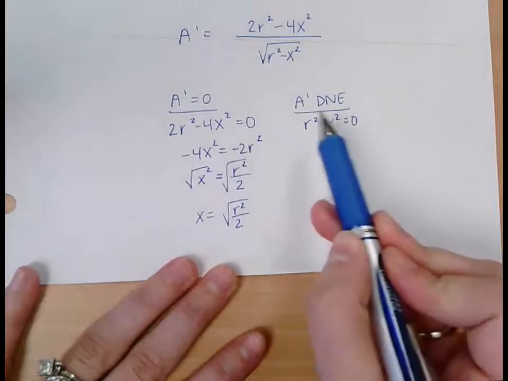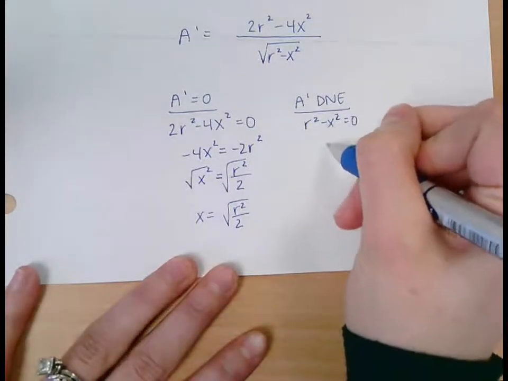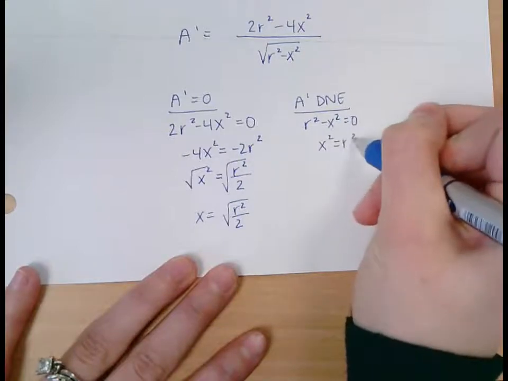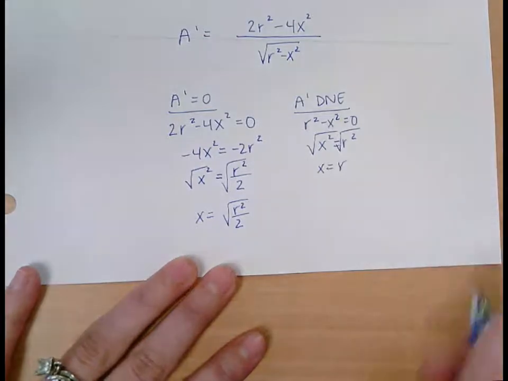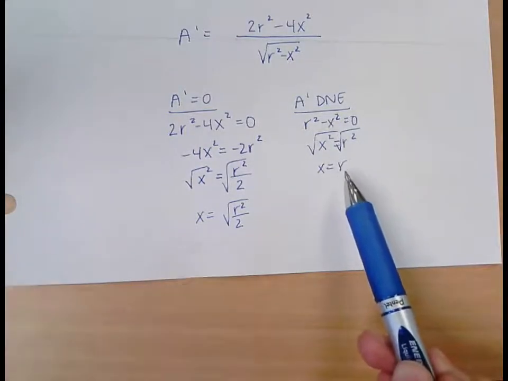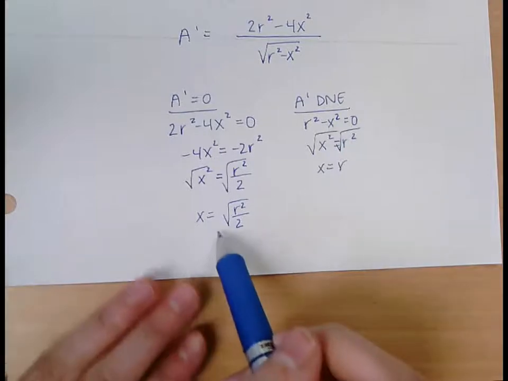And then where the derivative wouldn't exist is if x squared was equal to r squared, which if you take the square root, is when x is equal to r. So even though r is an endpoint, it's not really going to exist if x equals r. It's still an endpoint we can use for that closed interval method though, because it is a boundary. Okay, so we have our two critical values.